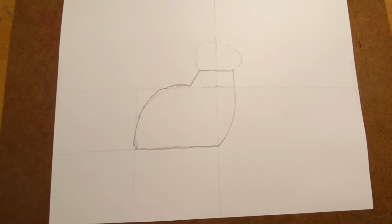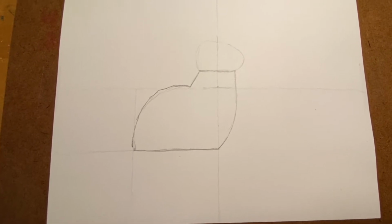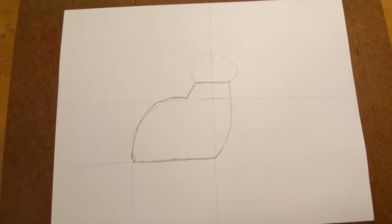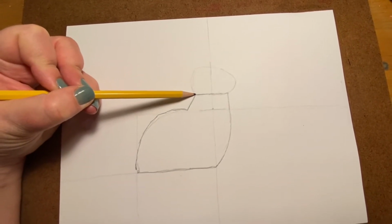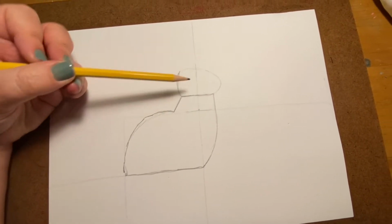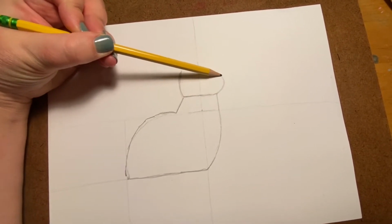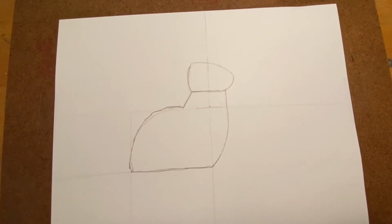Now I know that doesn't quite look like a bunny yet. That's why I said to do it lightly, and we're gonna erase and modify this as we go along. But that's basically the shape of his body. Now for his head, we're gonna come up here and do a curved line that's about 1 inch, something like that. And then we're gonna come over here and come out and around and back up. And that's gonna be his head.